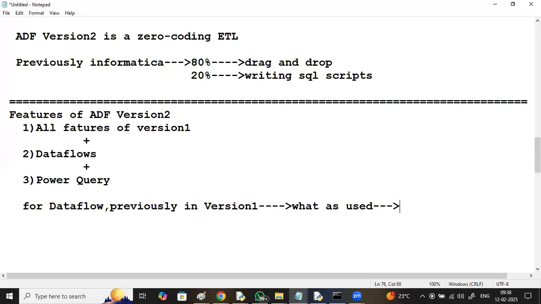Apache Pig. Apache Pig Latin language was there. We used to use that. We used to write Pig scripts for complex data flows.